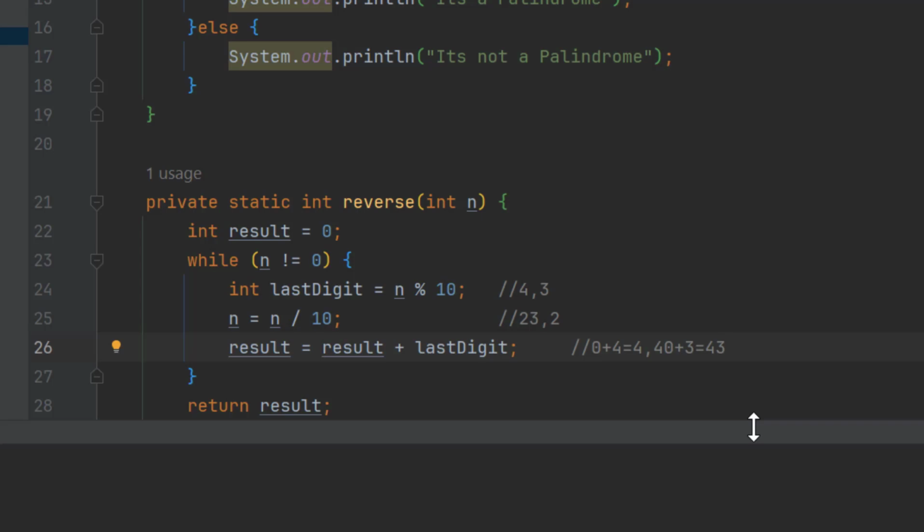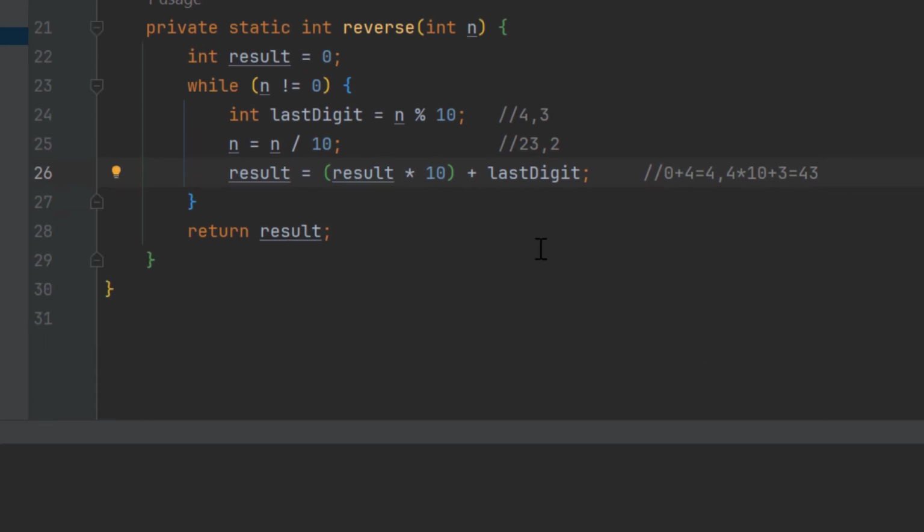correct? So simply can I write 40 as 4 into 10? I can write like this. So result is equal to result into 10. That is why we are putting a into 10, because it should add a 0 whenever you are doing this step, and then it will get added in the next digit format. Got it? So that is the part.